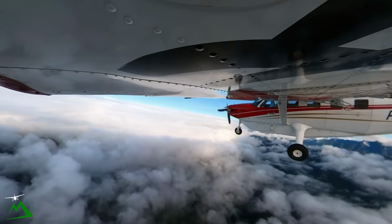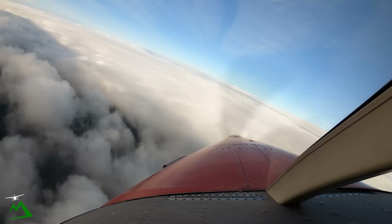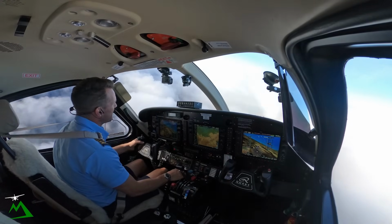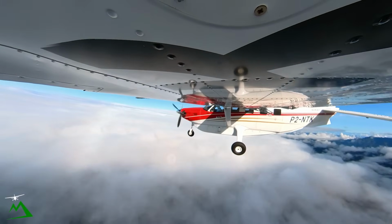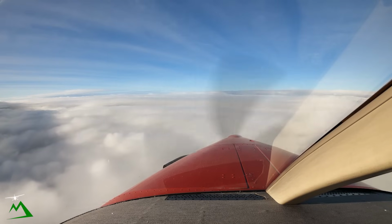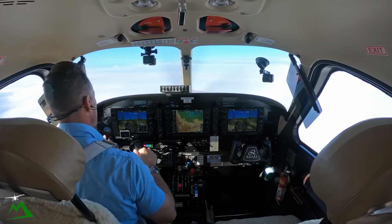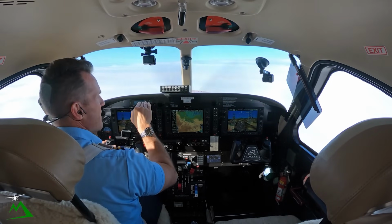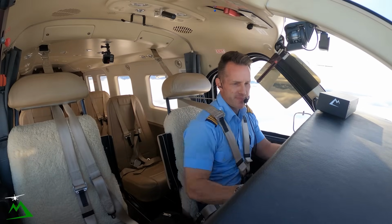Okay, well, let's make our turn on to Wabo. And it is not looking good out there. Seeing a little bit of a dark, which means that there might be 2 layers right there that I might be able to get down through. It's not looking awesome, that's for sure.